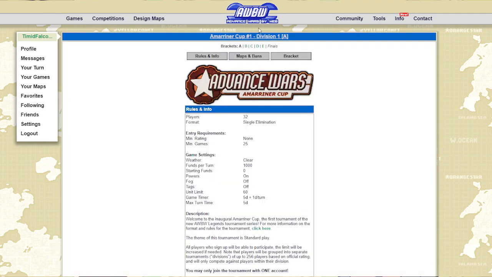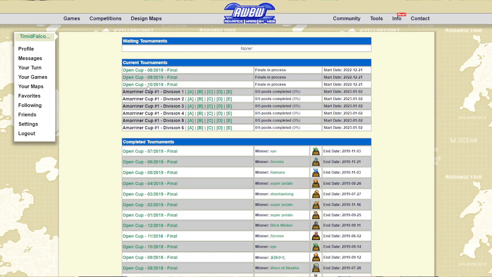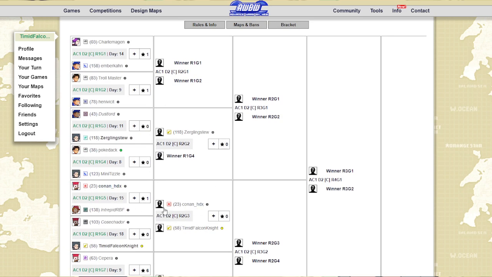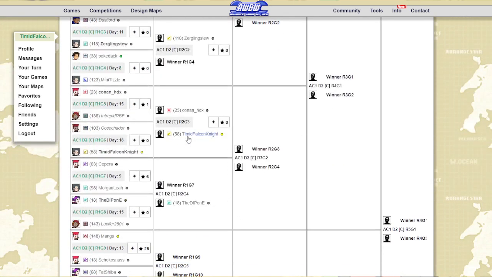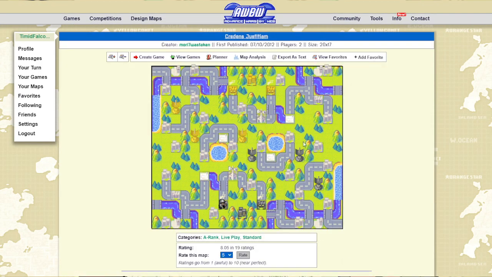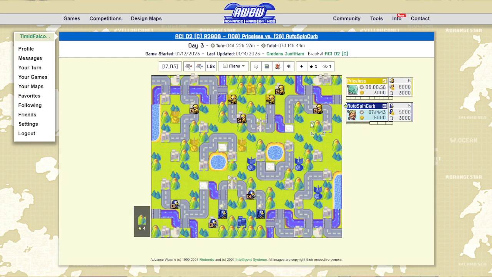Next on the bracket is going to be this match here. We have Conan HDX on. Where is this map here? Creighton's Justidium. It's a live map, and it's going to be tier 1, which means Von Bolt's going to be on the table, so.